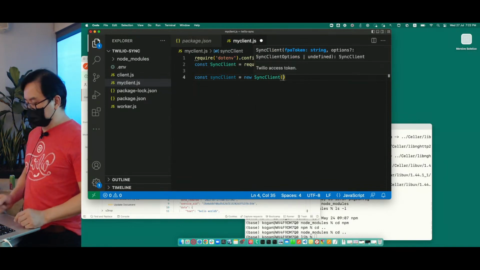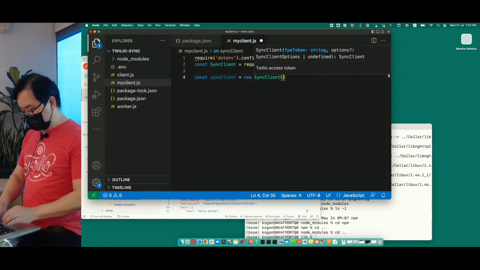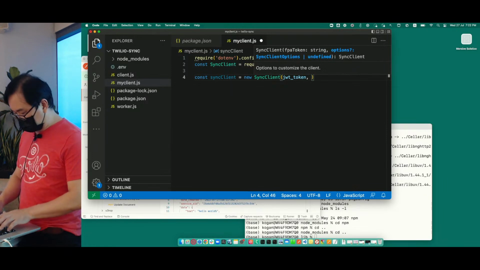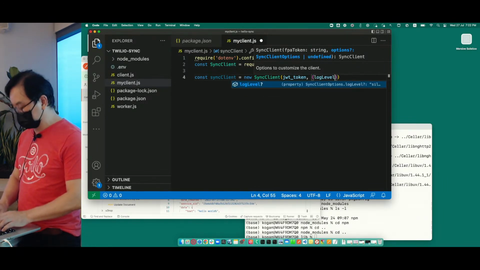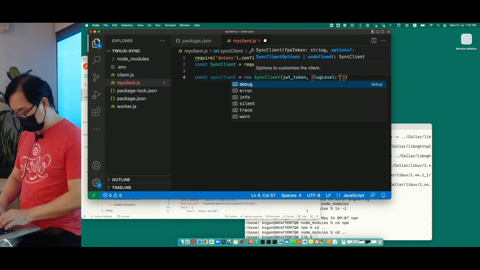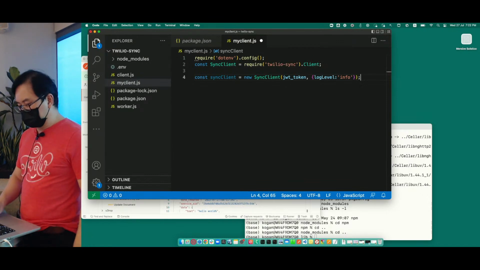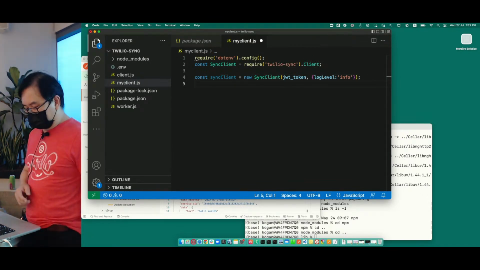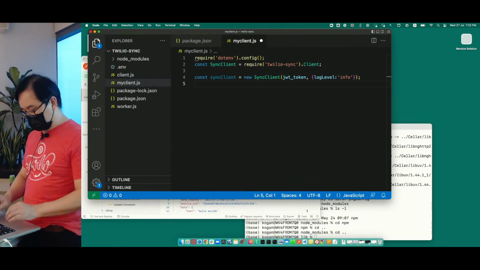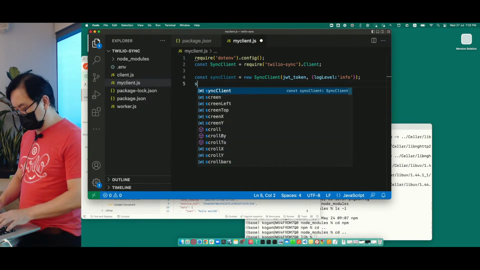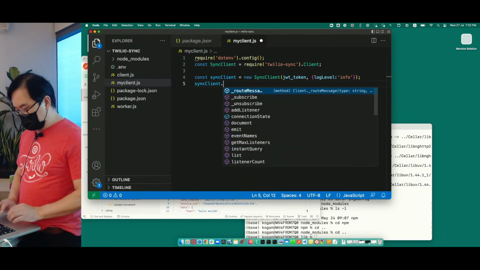To connect to the sync client, I'll need the JWT token, and then some options, parameters or configurations. So for the demo purpose, I'll just set this as info. So once I have the sync client ready, the next thing I can do is I can call the sync client.